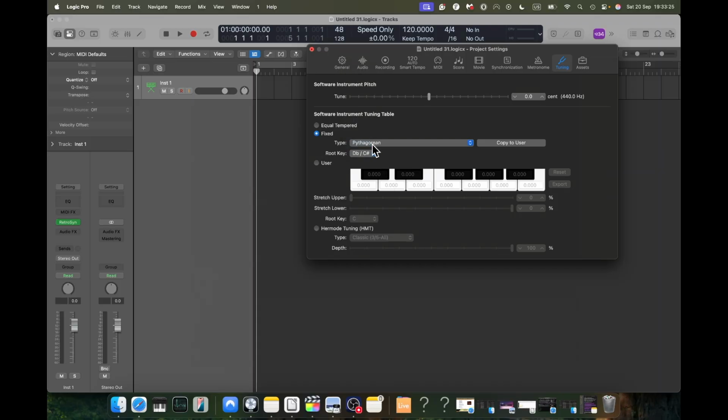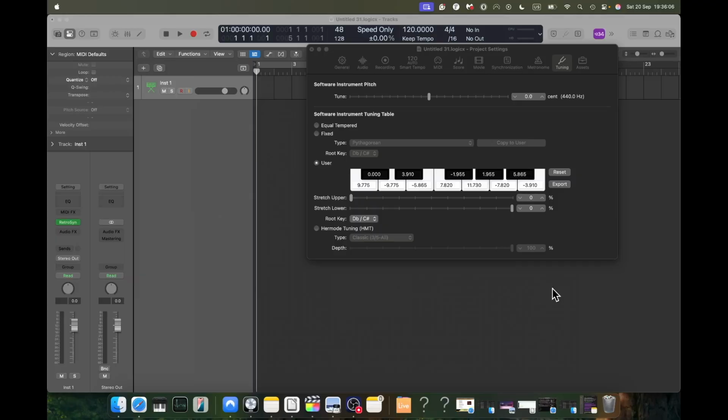The cents adjust automatically. But remember, Logic still gives us those two wrong values, so adjust them again. D from plus 13.685 cents to minus 9.775 cents. A from plus 15.640 cents to minus 7.820 cents. As long as you know which two are wrong, you don't have to recalculate everything in every key.